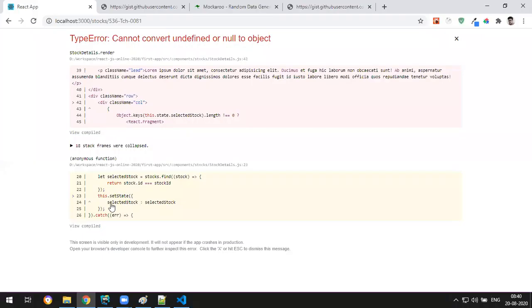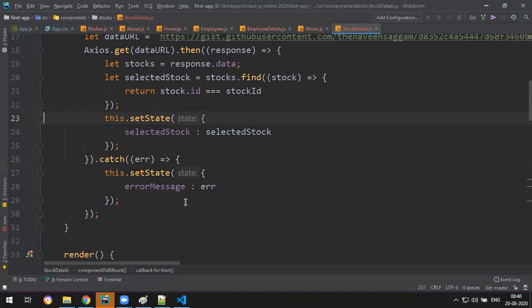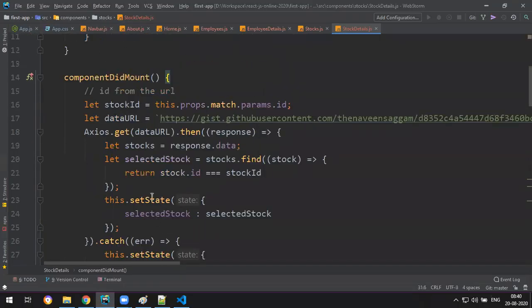Actually, one second. StockDetail.js line number 23. This dot set state is not able to assign, or what? Or can't we get data, or what? Okay, that's for the time being.